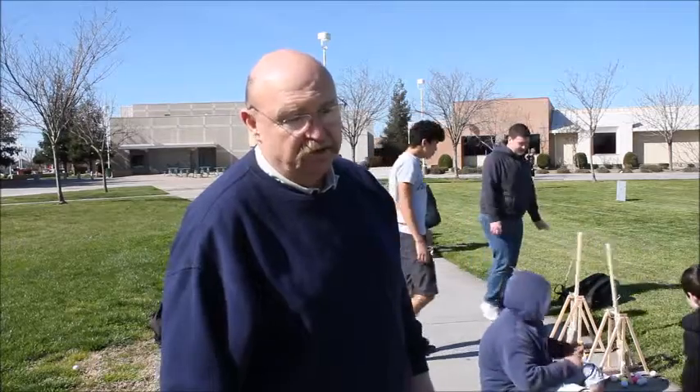So what is this project about — this trebuchet? Well, the project's about building a trebuchet. It's how to fabricate, how to drill holes, how to measure, and all those kind of things. And then come out and just have fun with it. Because it's a great accomplishment. A lot of them don't think they can do this, but they've come out and they've actually done it. They're really happy with it.